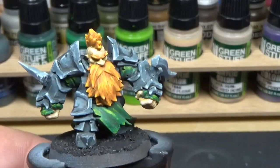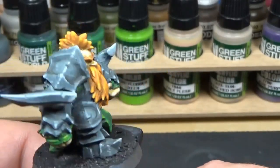Well, there we go. Frame the face with green and gray armor, right? There we go.